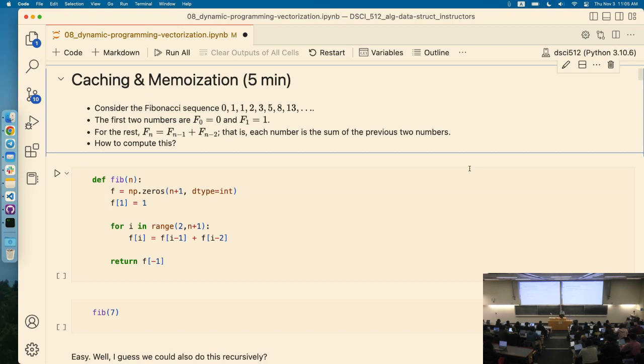But there was one problem with the Fibonacci sequence and the way that we computed it using a recursive algorithm in Python. What was the problem with that?